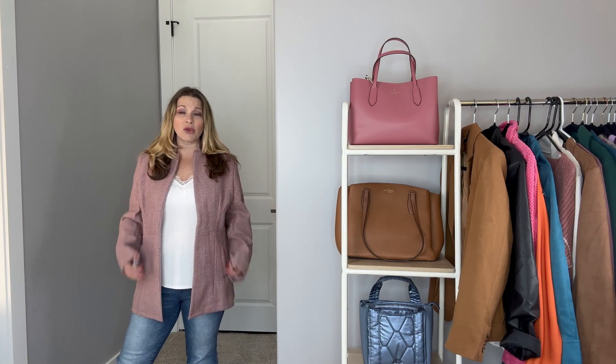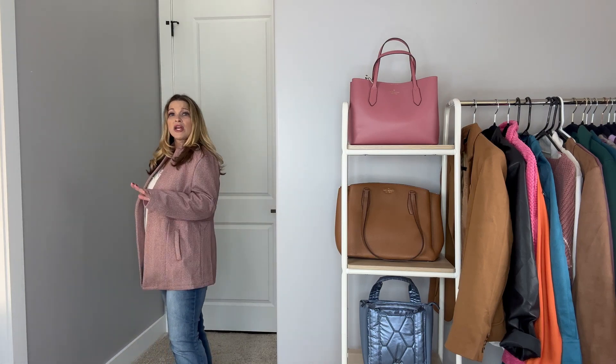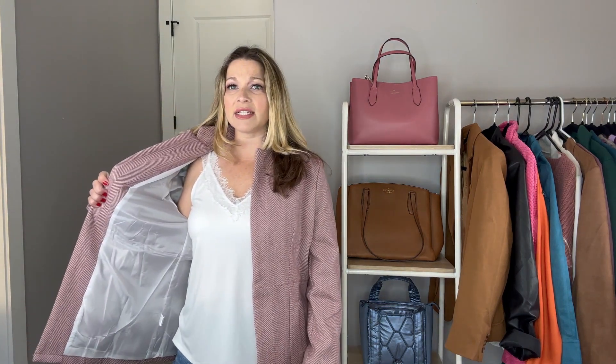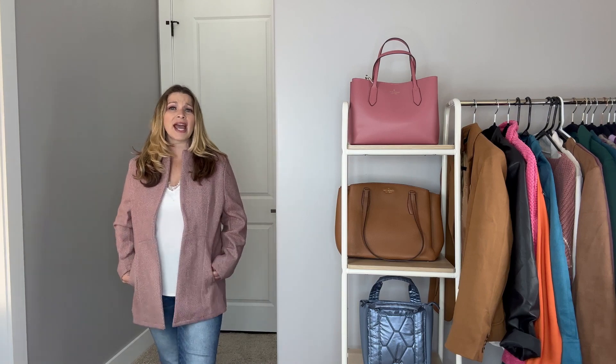Next up is this jacket — it is a more elegant, dressier option. It has a herringbone design in a purple and white tone. They have some other colors, and it has this higher notched neckline. It's open front with seaming detail in the middle that's flattering, and it also has some side pockets. It's a longer length style and looks more expensive with that herringbone design. I did size up to a large and I actually think it's way oversized — I think you'd do fine staying true to size in a medium. It is fully lined with a silky lining, and the price is $23.97.